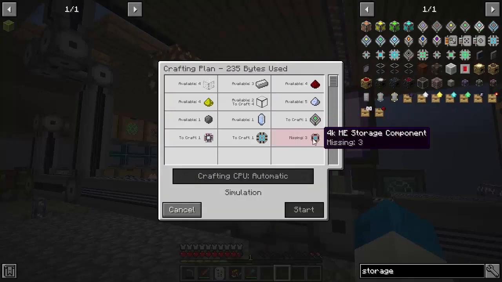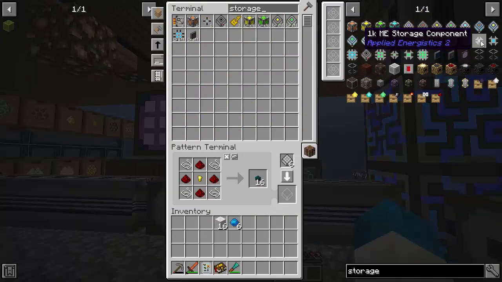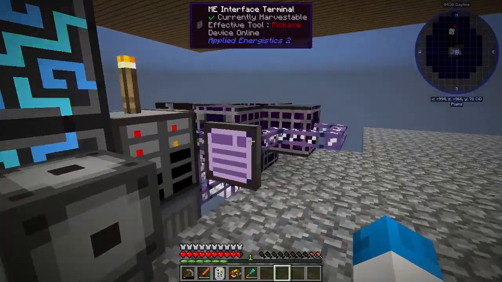We'll soon find out. No, I'm missing 3 4K ME storage components, so it seems as if I've lost the 4K storage component as well, which is really annoying, but never mind. So we can make that, we can make them. I think we'll be fine.